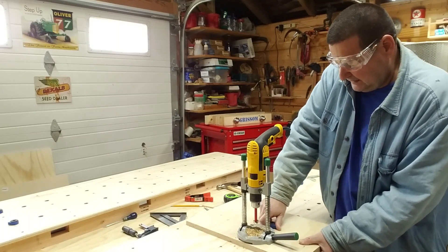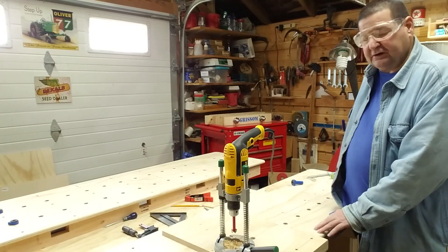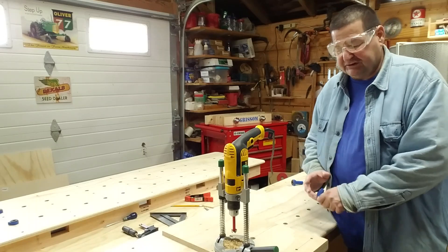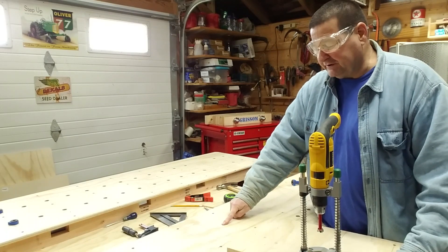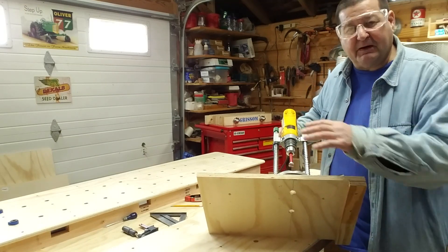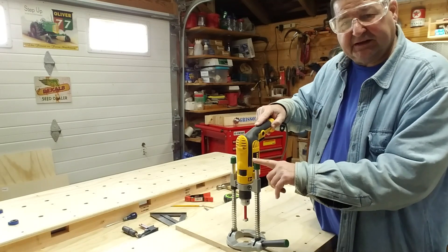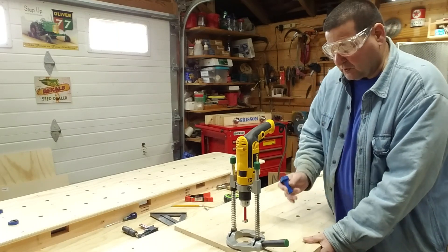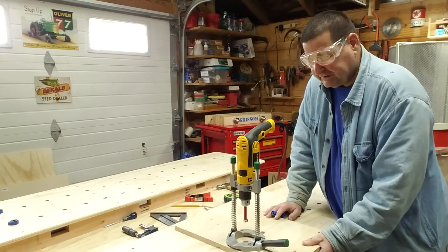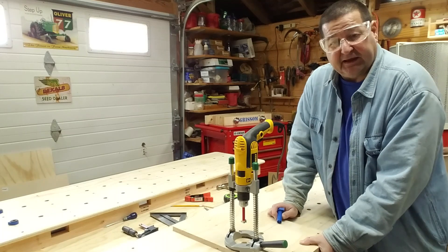Take out your index pin and slide it down to the next hole, and so on — you can very quickly march down. I've got 14 holes to drill on this side. Once I finish using this jig on this side, I need to come around and drill a second row on the left side of the workbench, and I'll have to adjust this guide to however deep I want those holes. But this is a very easy system to do. The key is the drill guide to keep your bit at 90 degrees, and the indexing pin is what makes this system work. I've got everything perfectly aligned using the edge guide, with perfectly spaced 4-inch dog holes on center — and that's really all there is to it.